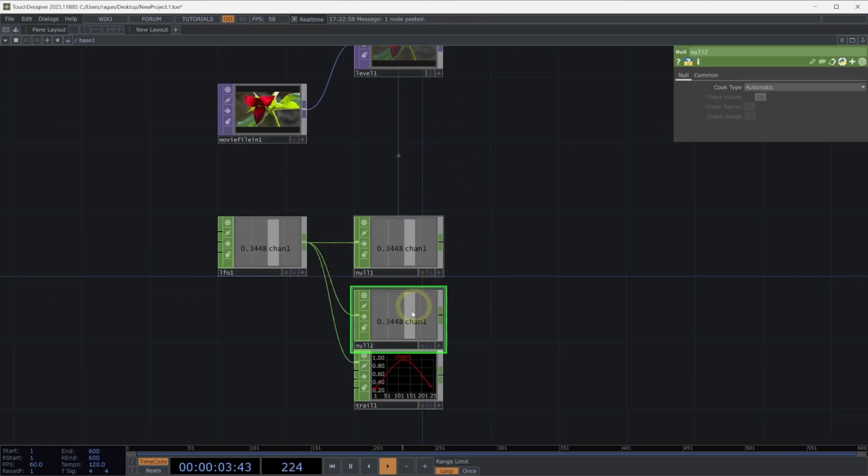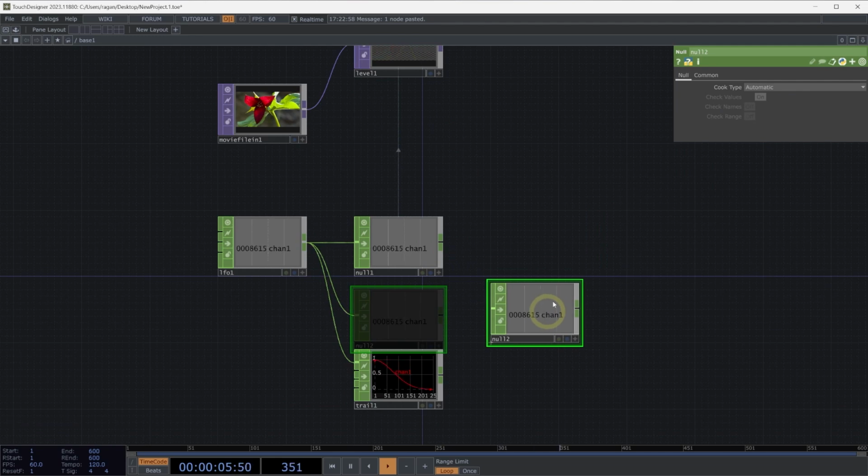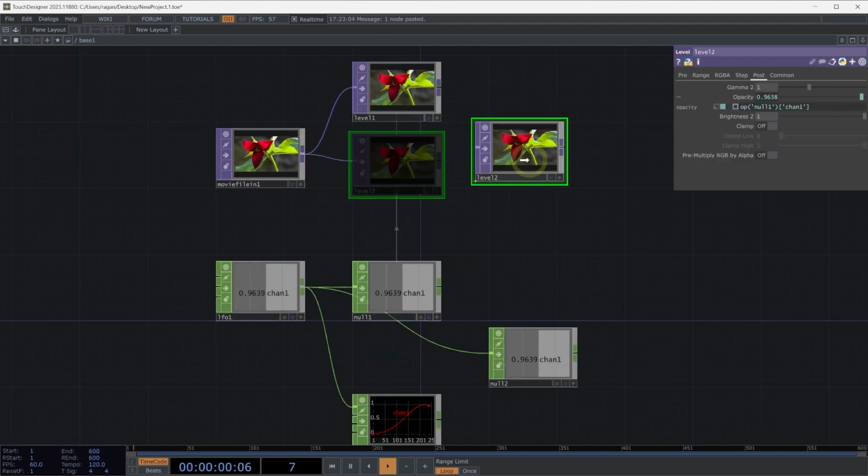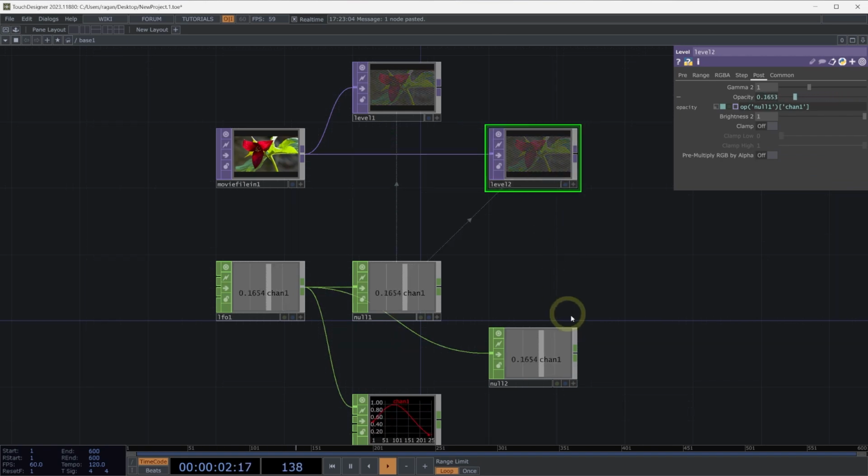So I'm going to go ahead and copy our Null CHOP here because I'd like to use a different operator, and I'm going to copy our Level TOP as well so we can see these side by side. This time I'm going to make this Null 2 CHOP viewer active. I'm going to grab that channel, hold down the mouse button, and drag all the way up to the operator that I want to target and all the way over to the parameter that I want to target. Now I'm going to release my mouse button, and this time I'm going to select Export CHOP.